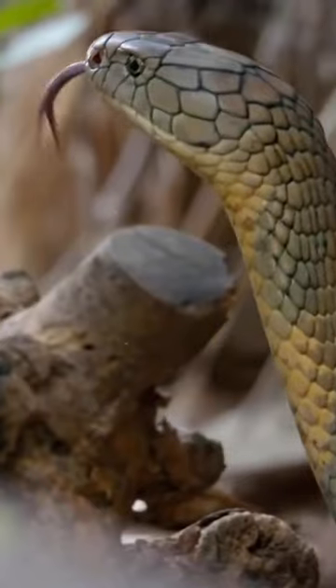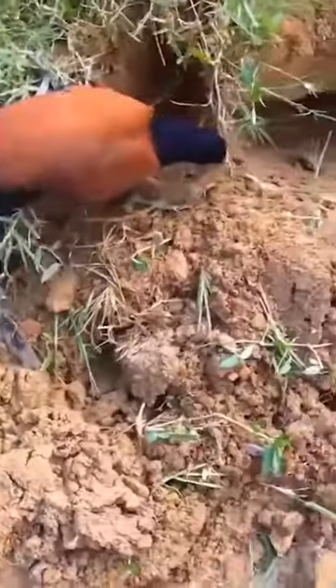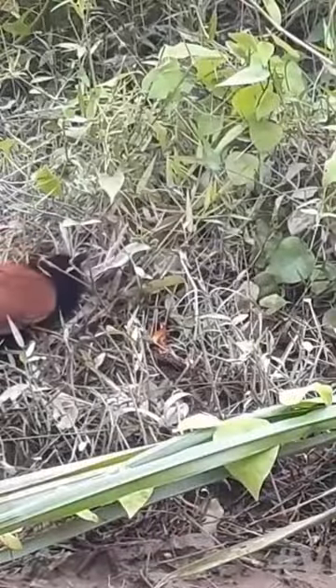Every one or two pecks, and then fly out again, then again one or two pecks and fly out again. This action will be repeated until the snake is tired and seriously injured. Then the snake gives up and can no longer resist. Only then will the convolvulus birds actually come in and tear the snake apart and eat it.